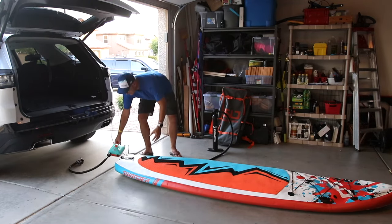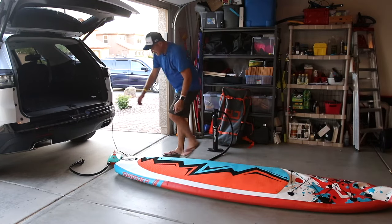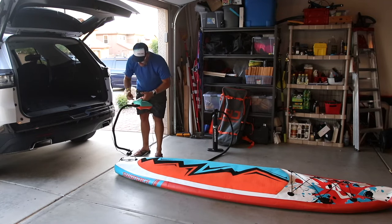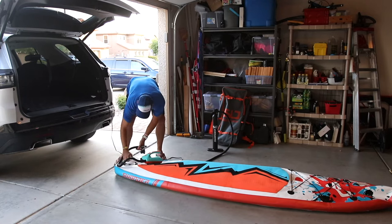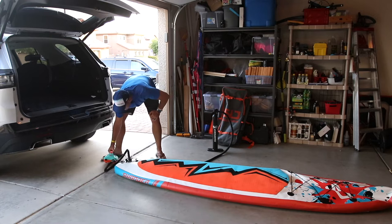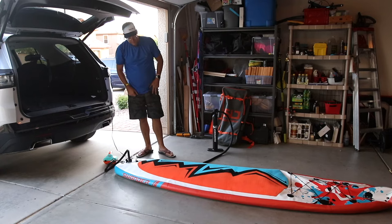Let me make sure that's fully deflated first so we have a fair playing game, right? And to make sure we have a fair playing game, I'm gonna use the advantage of the pump to deflate it. So there's an inflate and a deflate side. I'm gonna make sure that is up there. Put the adapter in and turn on. And you'll see there it's taking all the air out. So we're at a level playing field here when I get it going up.